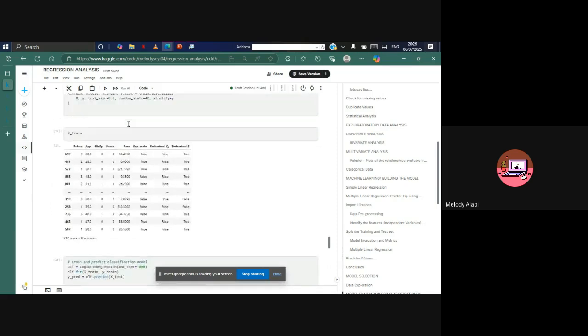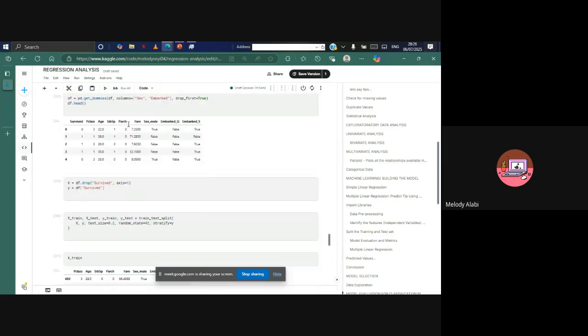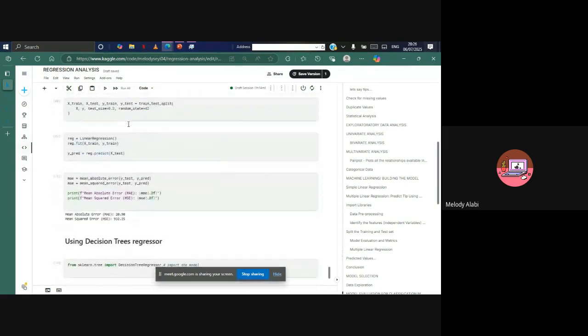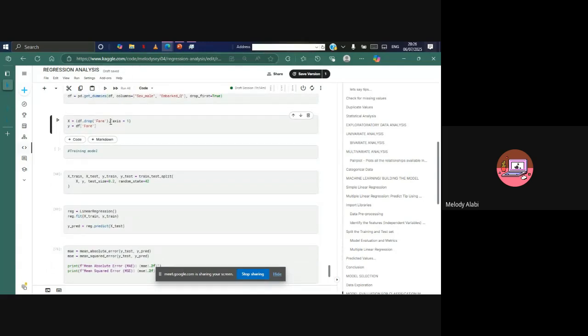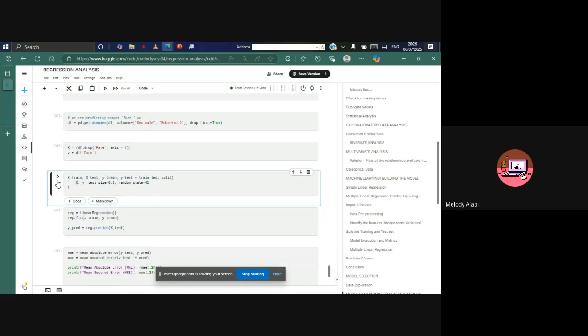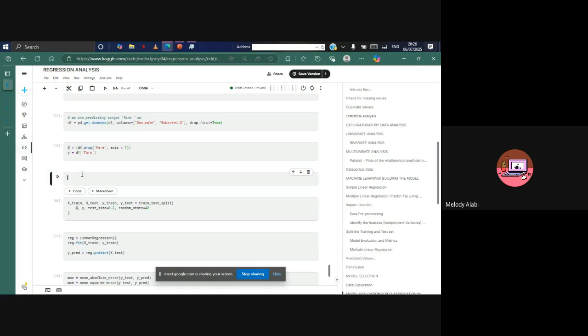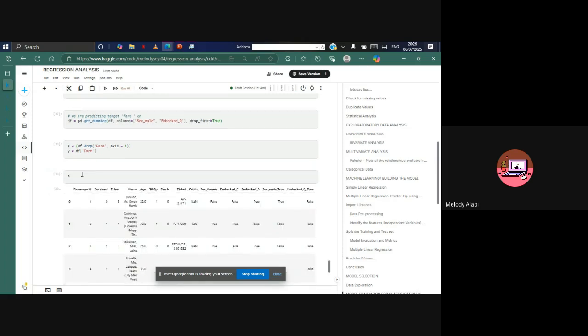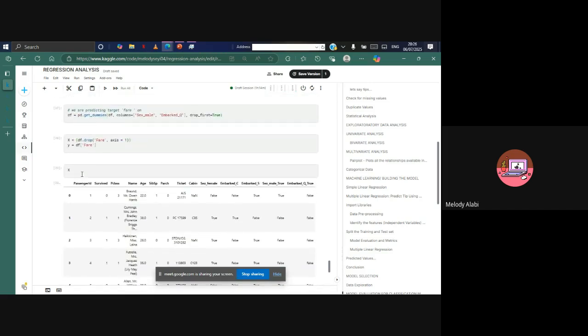Okay, I remember what I was doing. I was trying to avoid the name issue. So you can see my X is different from the one before because I didn't drop so much. I didn't drop passenger ID.